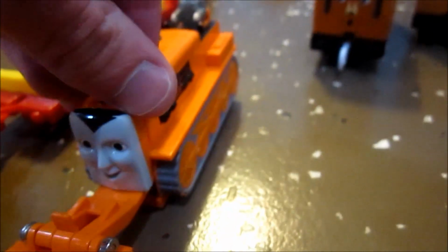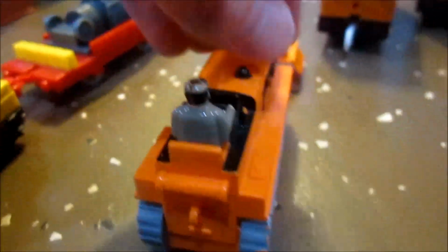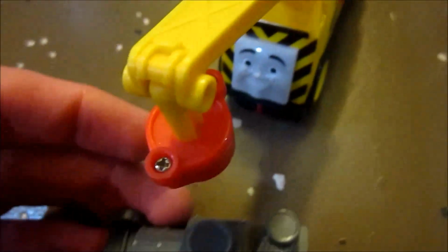And now the road vehicles, I only have these 2. Here's Tomy Terrence, which came with that big load and unload set. But this one I didn't get with the set, and I got used. I don't know if it was ever sold new without the set. And we have Hit Toys Kevin, which was produced in 2009 and came with these 2 wagons with special couplers. And this load can be removed and is magnetic. I'll do a whole video on Kevin coming soon.